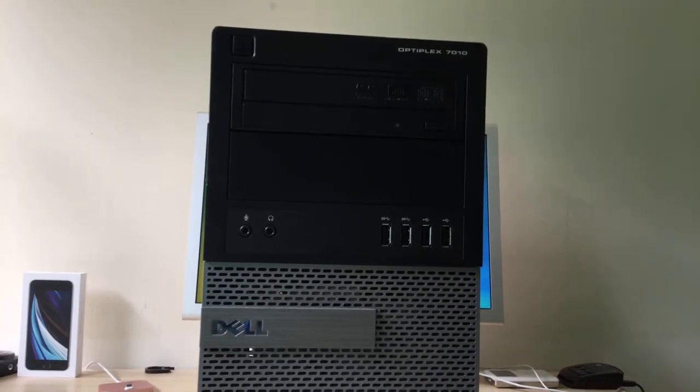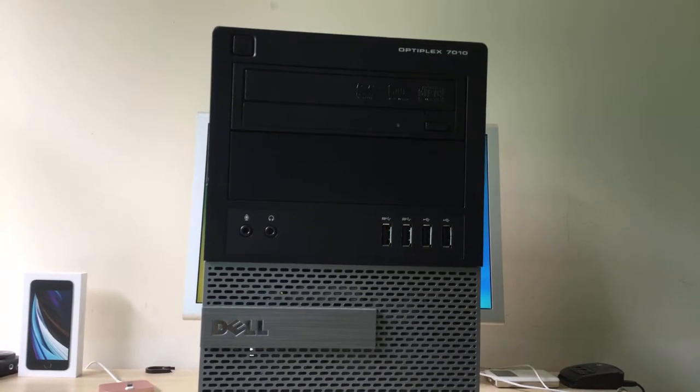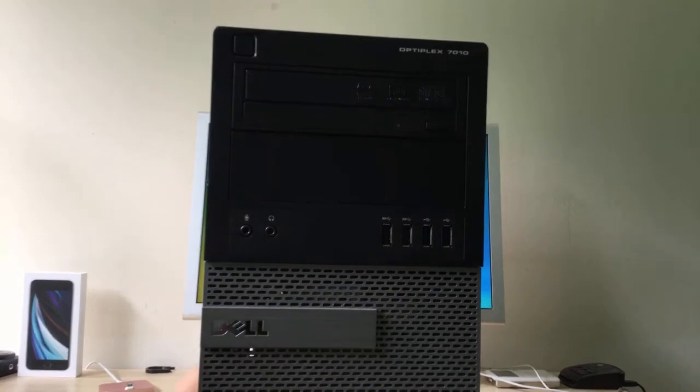Hey guys, welcome back to another video, and today I'm going to show you how to upgrade or replace the RAM in one of these Dell Optiplex 7010s. So let's just get straight into it.